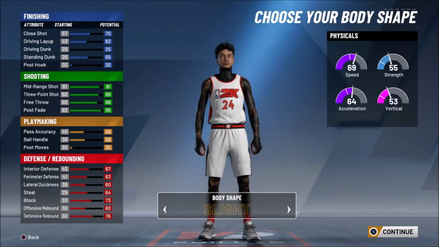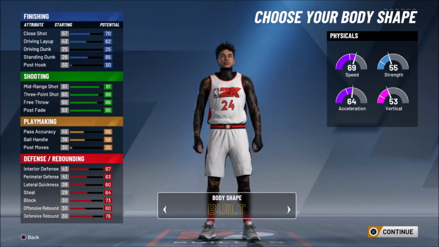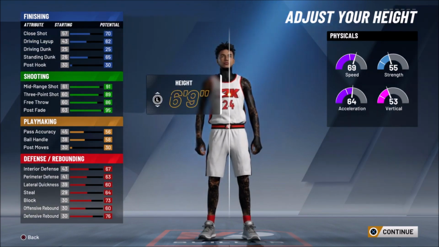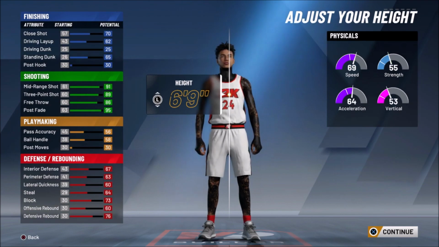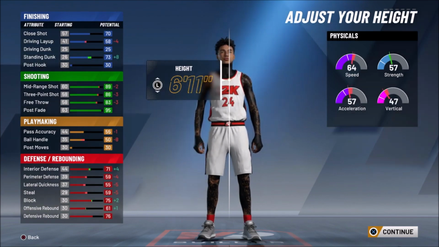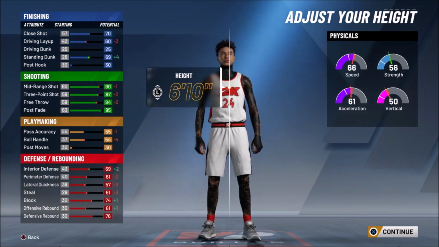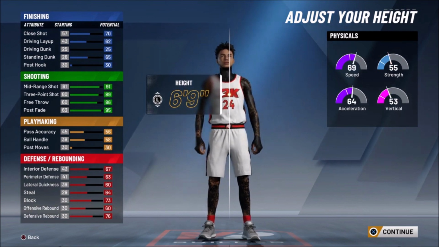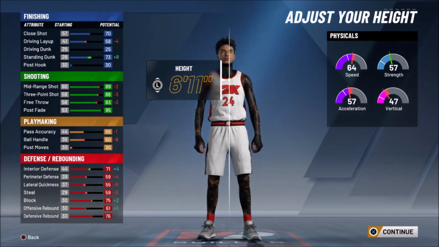Moving on, for body shape, it really doesn't even matter. For me, I like the slight body type, so we're gonna go with slight. So for height, this is really where it can make or break your build. For me, my stretch is 6'11". In my opinion, I don't really see the point of making a stretch big if you can't make them as tall as possible. Either 6'11" or 6'10" is the ideal height if you want to make a stretch big. I don't see why you would make it either 6'7", 6'8", or 6'9". I would make my stretch 6'11".